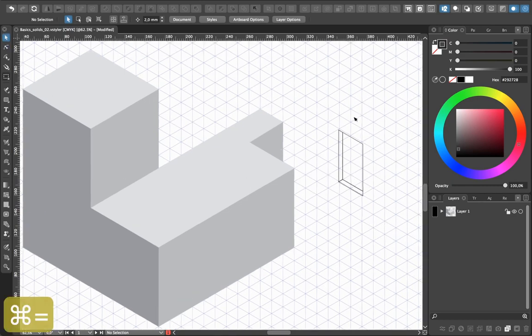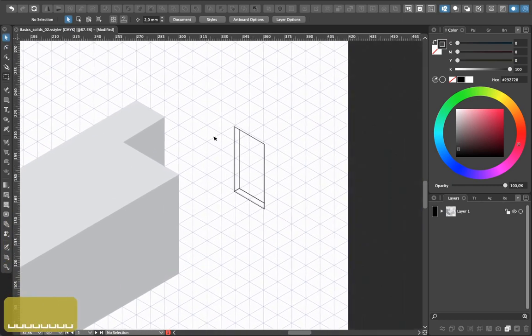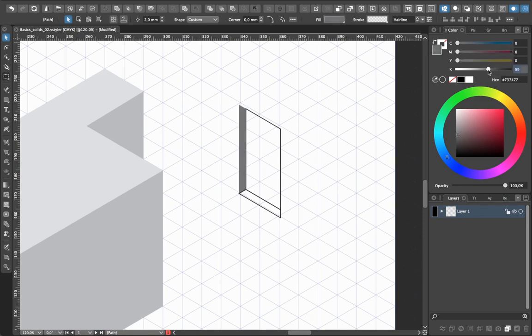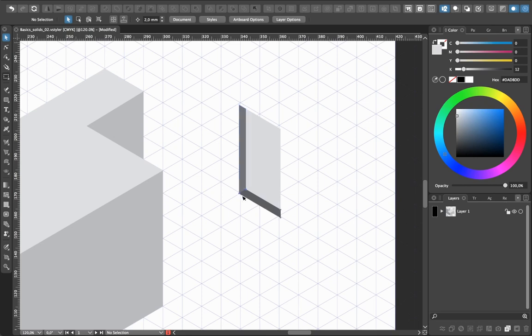Okay, so now this window, I just want to give it some shades for two reasons. One of the reasons is I want to give some depth feeling. And the second reason is it helps me to identify each of the shapes.